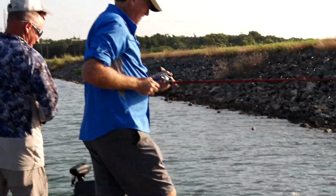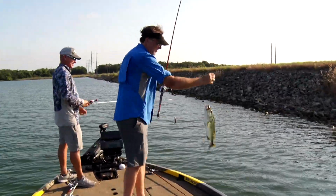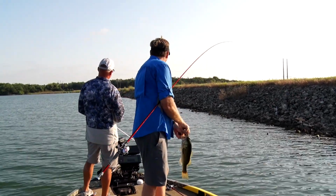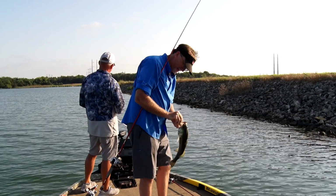Gosh, that was a great bite. I mean, you were barely moving it. Barely moving it, and he bit. That's really all the line I had out right there. This doesn't make a ton of sense, winding a frog like this right down a rocky bank. Yeah, it doesn't, but the proof's in the pudding. Yeah, proof's in the bites.